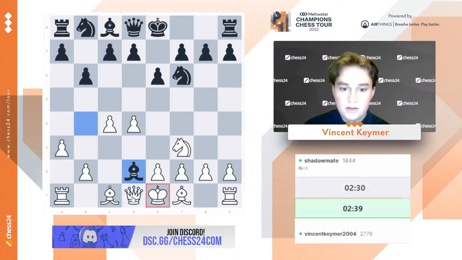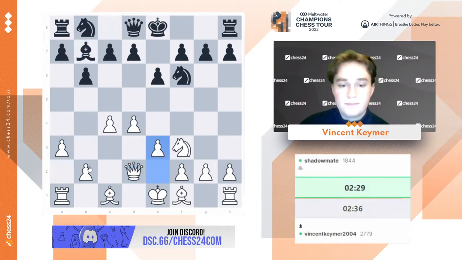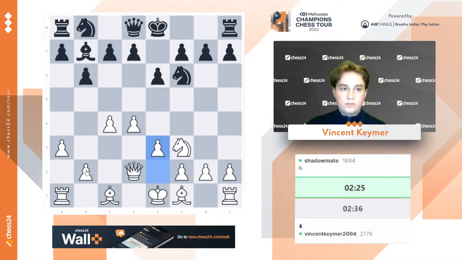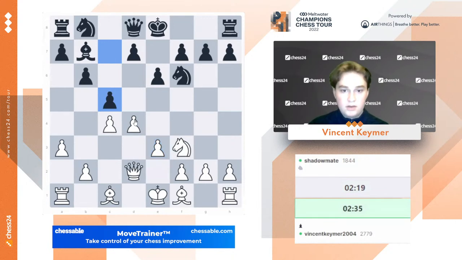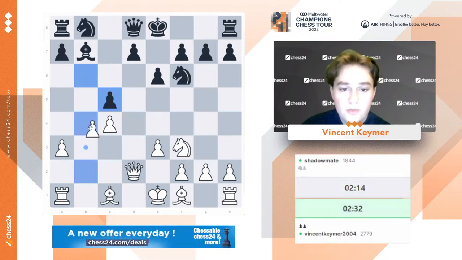Okay, he takes, and yeah, I'm probably going to take with the queen. Then e3. Then probably I'm going to be trying to play with b4, or if he plays a5, then with b3. Okay, c5, that's interesting. I always think opening up the position, if you have the pair of bishops, is fine. So I'm taking and then going for b4.